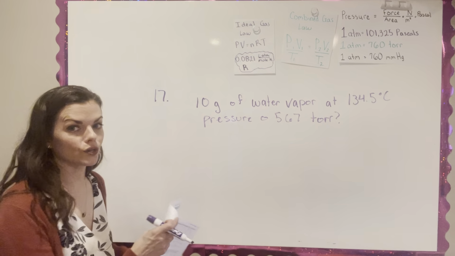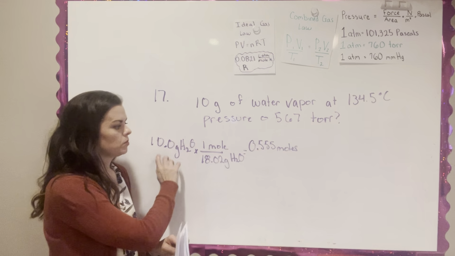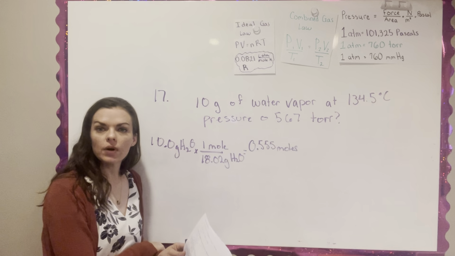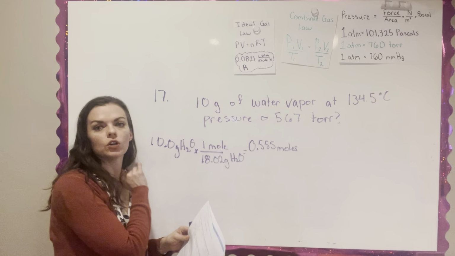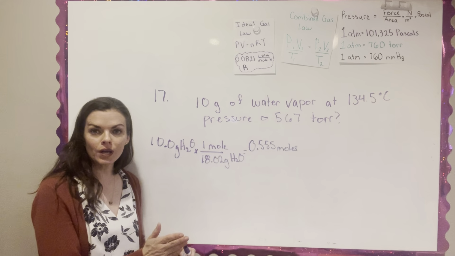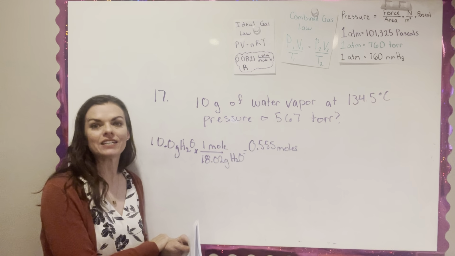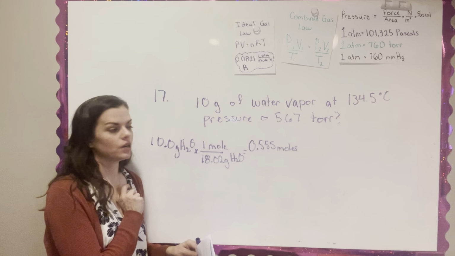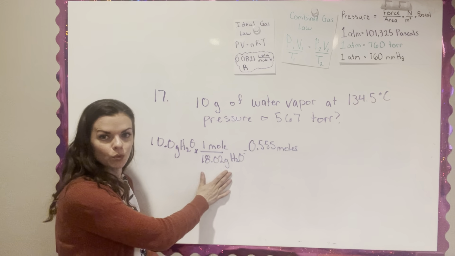Go ahead and try it yourself. If I'm doing grams to moles of water, I've got 10 grams of water, and I'm going to multiply it by the molar mass, which are the numbers you get from your periodic table. Hydrogen is 1.01 grams, so you've got 2 of those, and 1 oxygen, which is 16. So 16 plus 1.01 plus 1.01 equals 18.02.